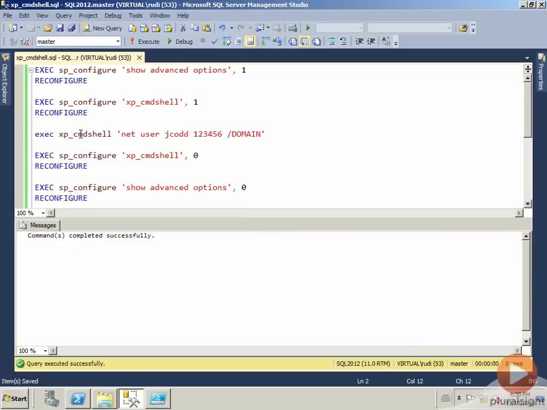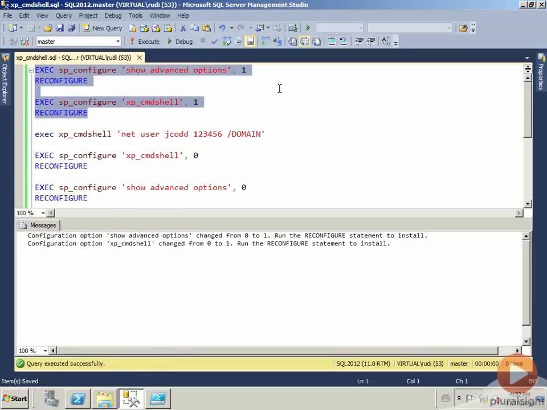system from T-SQL. It is disabled by default for obvious security reasons, but as I am sysadmin, I can as well enable it again. Like this, I am running sp_configure to change system configuration inside SQL Server. I am showing the advanced options, which include the xp_cmdshell enabling command. So I will run sp_configure to show advanced options, then I will run sp_configure to enable xp_cmdshell, and I will run RECONFIGURE to change the configuration.